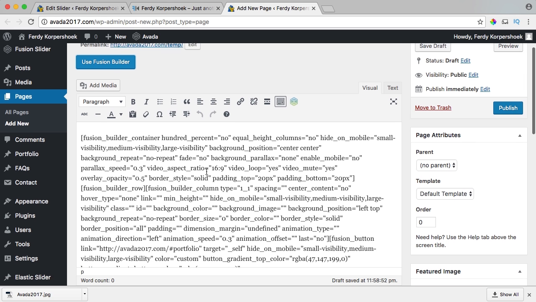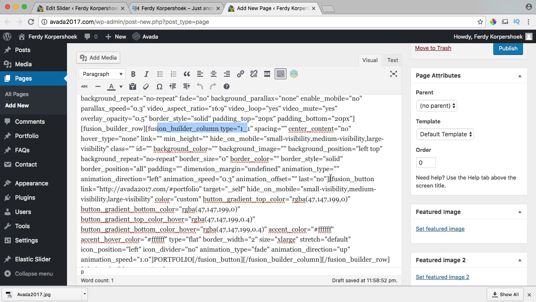Let me take a look at it. And then here starts Fusion button link. So I copy from this point on where it opens. And then I need to find the close, and it's over here. So I copy this code.